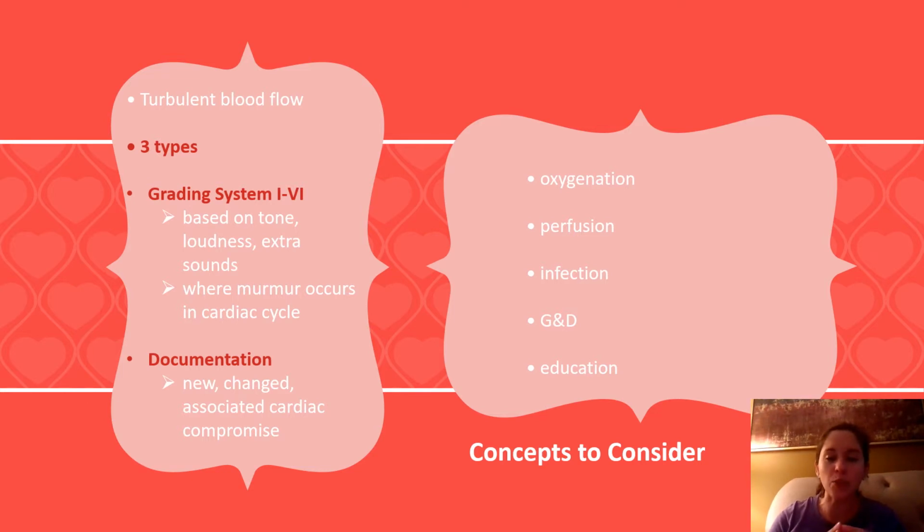then we really have to worry about a potential for cardiac dysfunction. Is there something causing the heart to not function properly as to why we're hearing this murmur? Is there some type of abnormal connection, or is there some reason why we're having this turbulent blood flow? And again, if our heart is not functioning correctly, we can have oxygenation and perfusion issues. We can also become at risk for infection in certain situations. We can also have growth and development issues in certain situations. And we'll get into those specifics as we move on through the content.